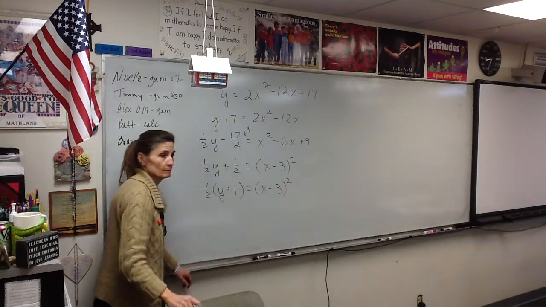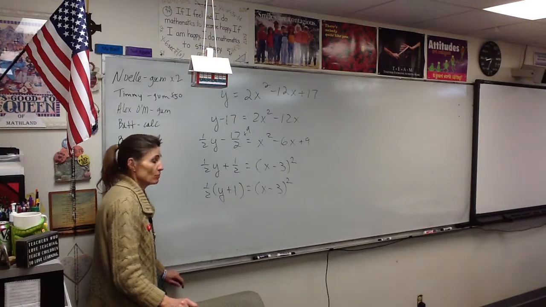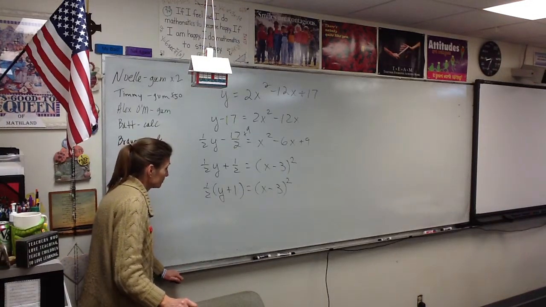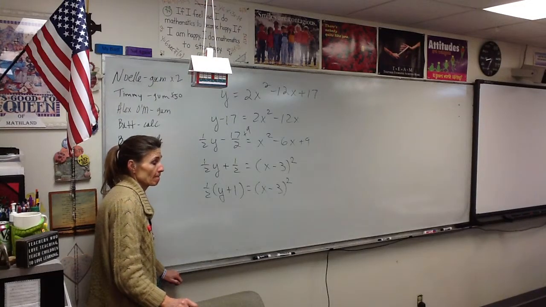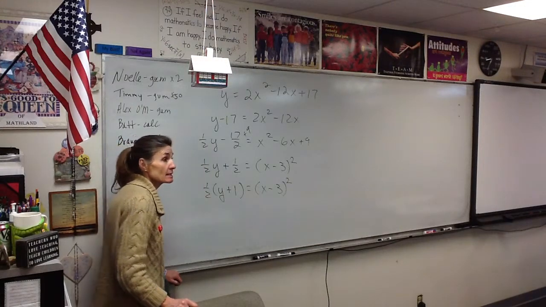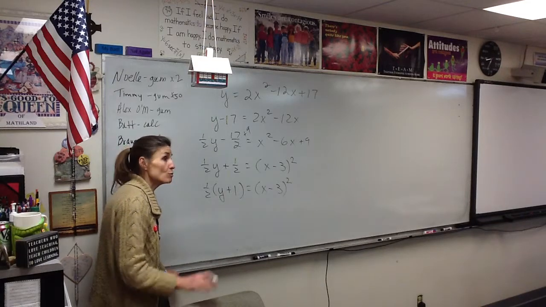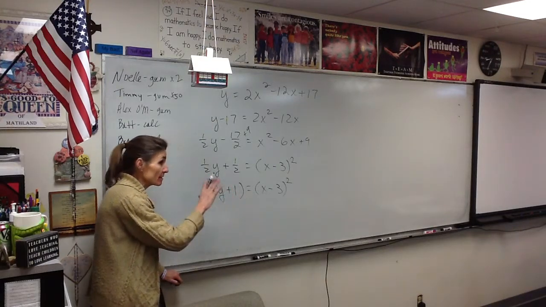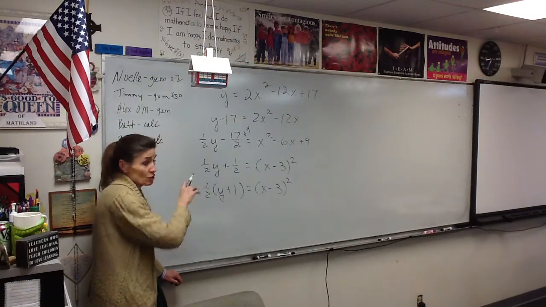How's that look? I know there's a fraction in there, but you know what? We need to be able to do fractions. Fractions are part of life. And it's an easy fraction. If the 2 is in front of the x minus 3 squared, does that change anything? It doesn't change anything except then that number's no longer 4p. If you want to use that procedure, I think you have to admit that's a whole lot easier than all that junk you did last year with 1 over 4a, k, j, b, whatever.